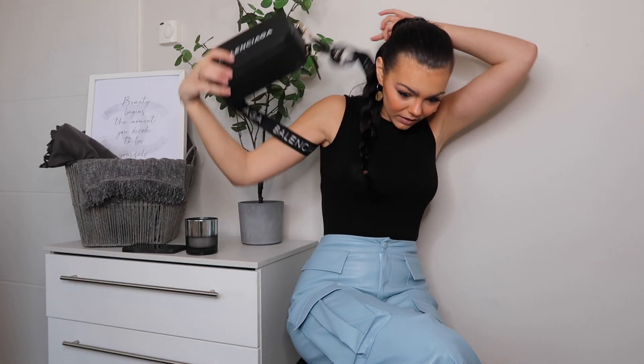I absolutely love this one. I feel like this is my go-to little black bag now. I just feel like no one would walk up to me in the street - they can think it's fake or they can think it's real, I don't really mind what people think. But I feel good, I think it looks good, and I haven't broke the bank to get it. So this is like my first dupe that I just think is just my little baby.